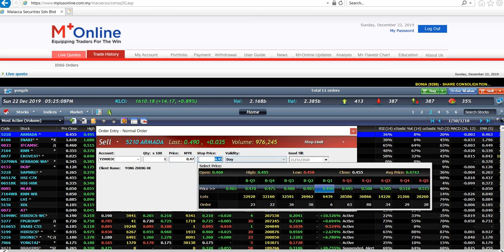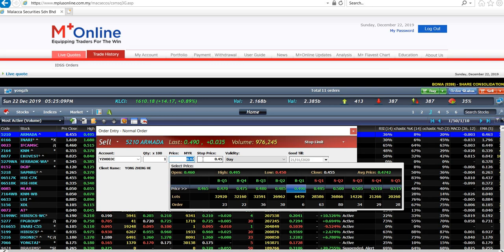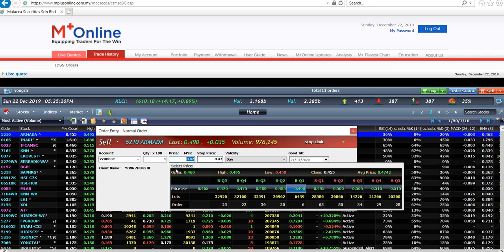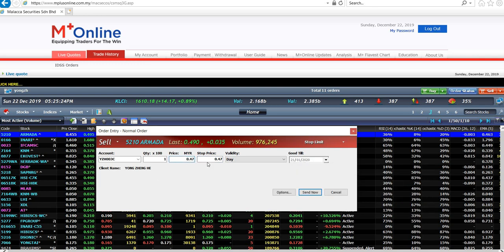Normally I won't set like this. Normally when the price goes down a few bits, let's say 2 bits, 0.47, I will set like this. When the price hits 0.47, I will sell immediately at 0.47. Then I will click send.